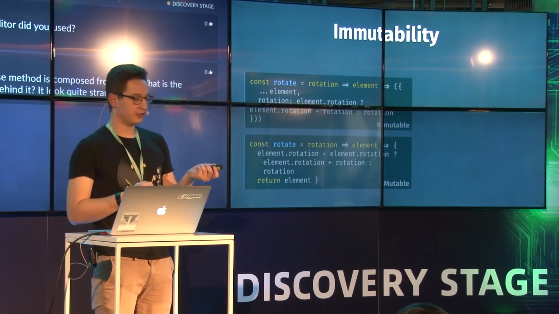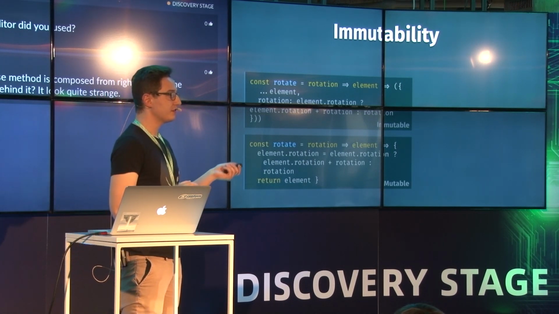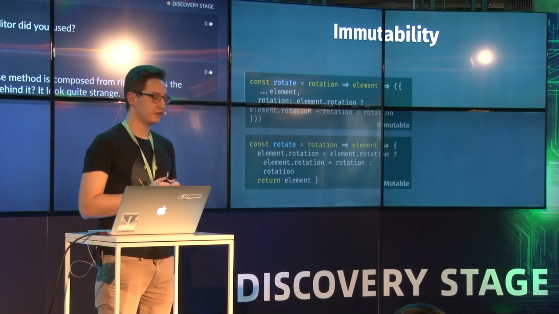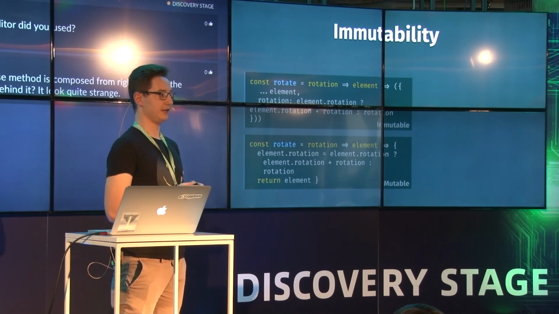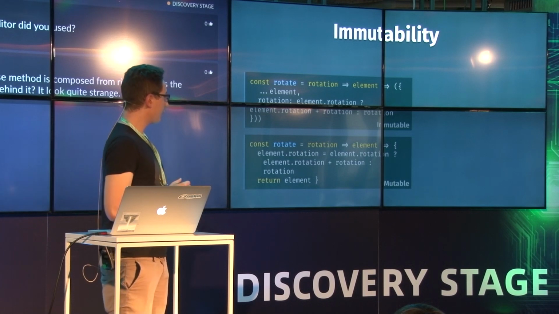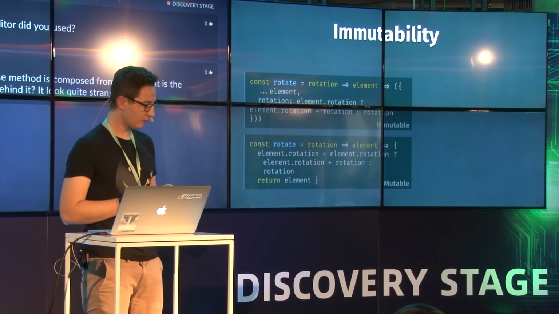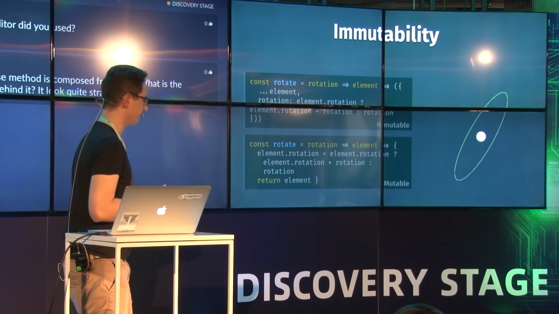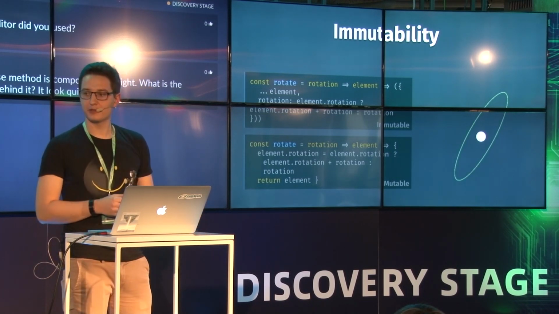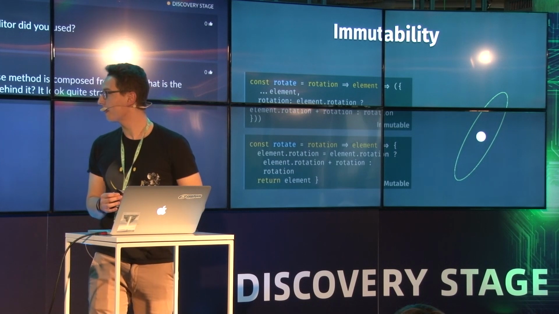Once more, we expect a rotation and an element, but this time we're mutating the rotation of this element and returning our mutated element. If I had used the second version for my demo, my final example would look like that, which is not really as beautiful as the ReactiveConf logo.